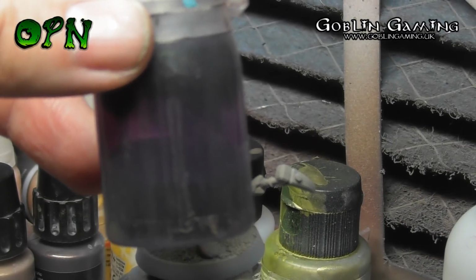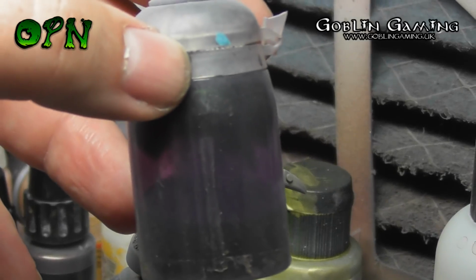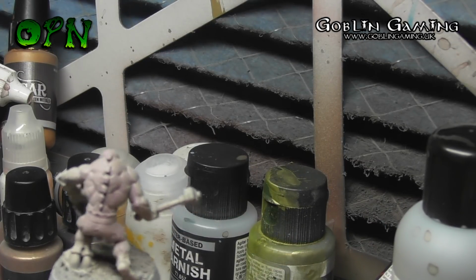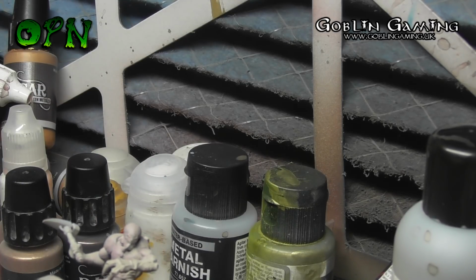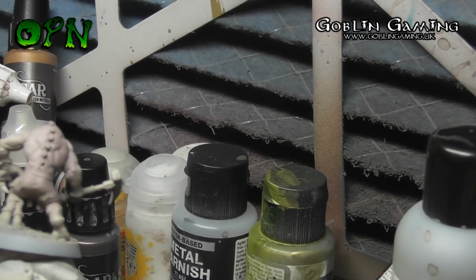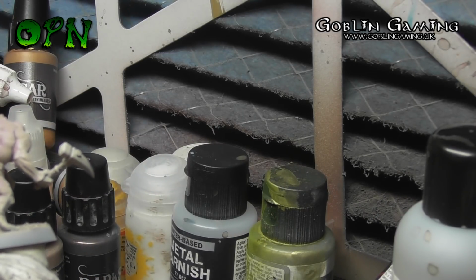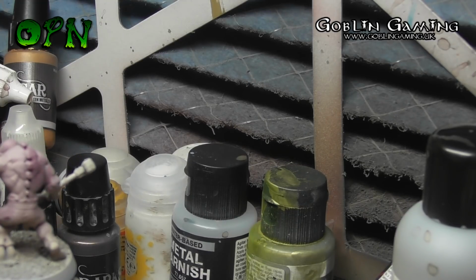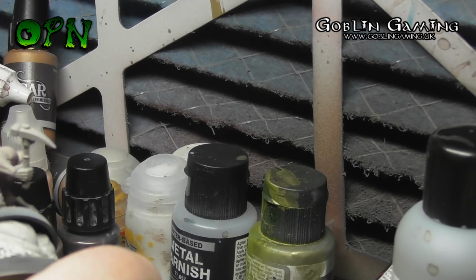Now we're going to spray some Druchii Violet from Games Workshop's shade range onto the miniature, and we're going to create interest. I wasn't a big fan of the human flesh tone that Games Workshop use, as I think the Genestealers, even though these are hybrids, would still have a quite grotesque looking skin tone in my opinion. So we're going to go with a purpley tinge to the skin tone.